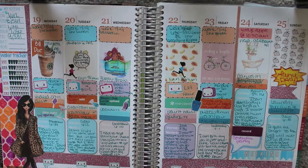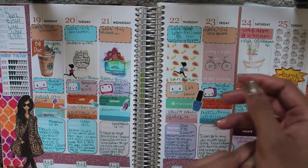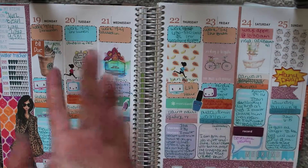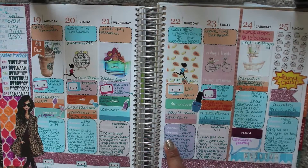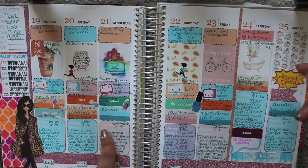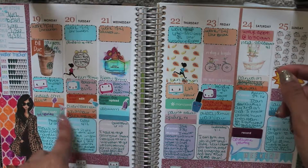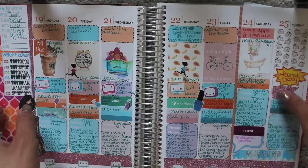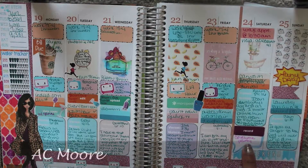All these pictures I pulled from Pinterest — you can literally pull any picture you want, size it to fit the Erin Condren, and put it in your planner, it's that simple. I don't do anything fancy; I just size the sticker down. I made these full boxes that say 'verse' with notes, and I made these checklists as well. About 85% of what's on this page I made, besides stuff from Pinterest.